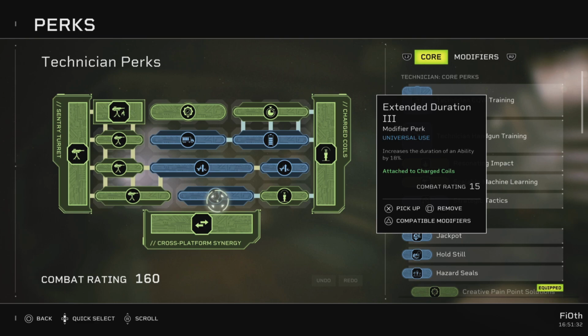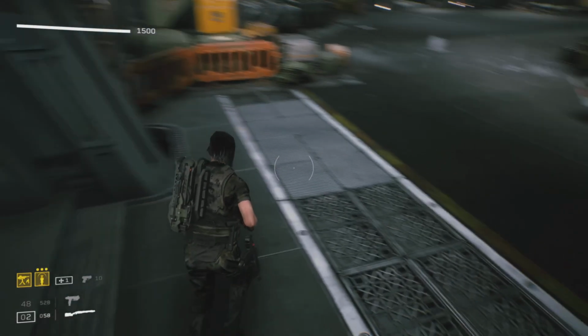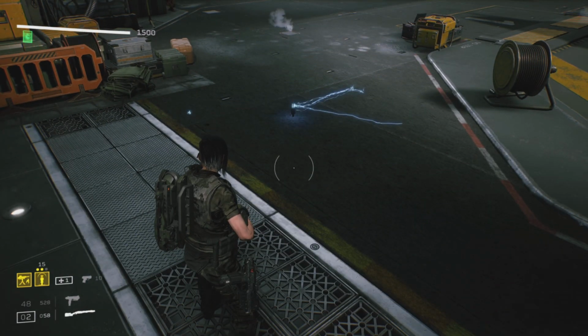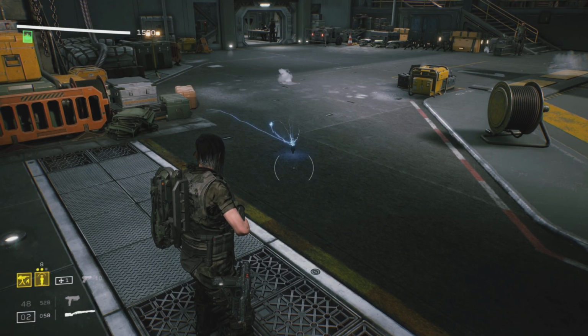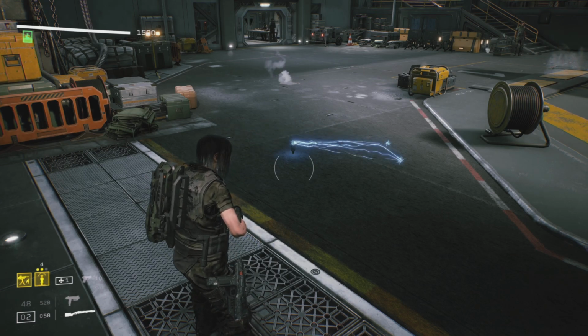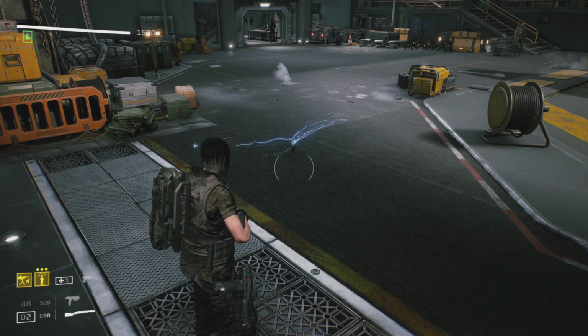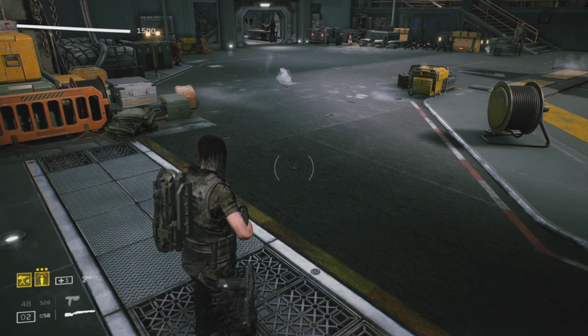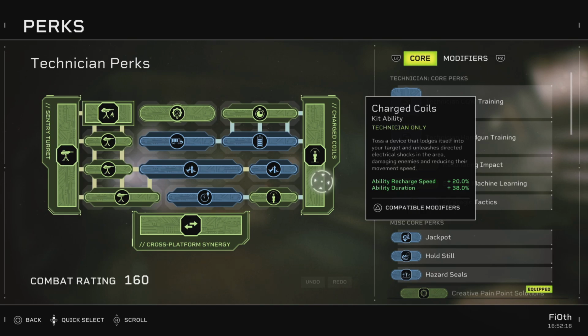But instead of going for more recharge, we go for more duration, and I'm gonna explain why. If you have this 38% of ability duration here, and you throw a coil down, you have 70 seconds of cooldown for your coil. Now, as you see, the coil is still there and the timer is ticking down. I'm gonna wait for it to go to 0. And there you go. Since the coil is still down and you got your coil back, it means infinite coils. Pretty much self-explanatory, you have infinite coils with this configuration. So, go for 20% ability recharge speed and 18% ability duration, and you will be golden.